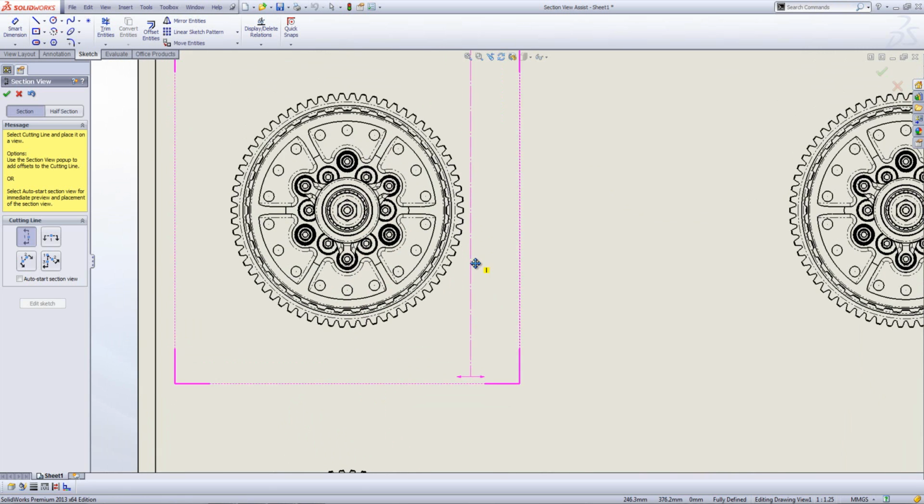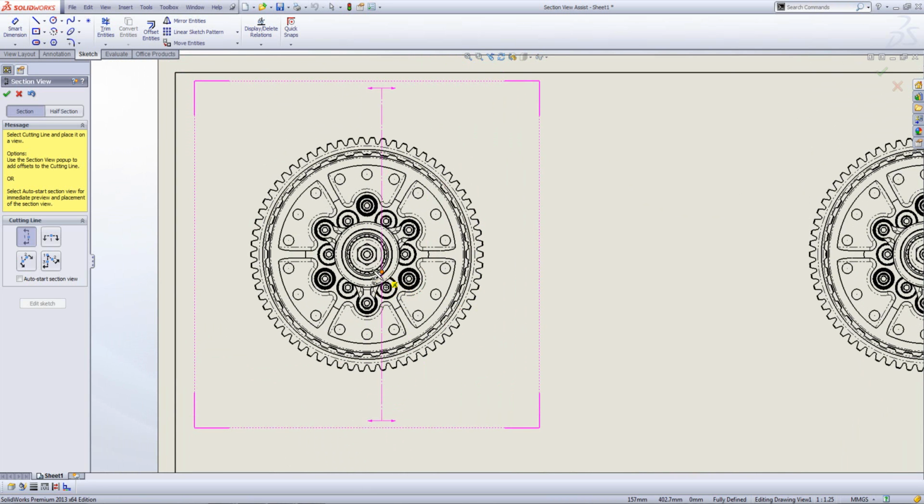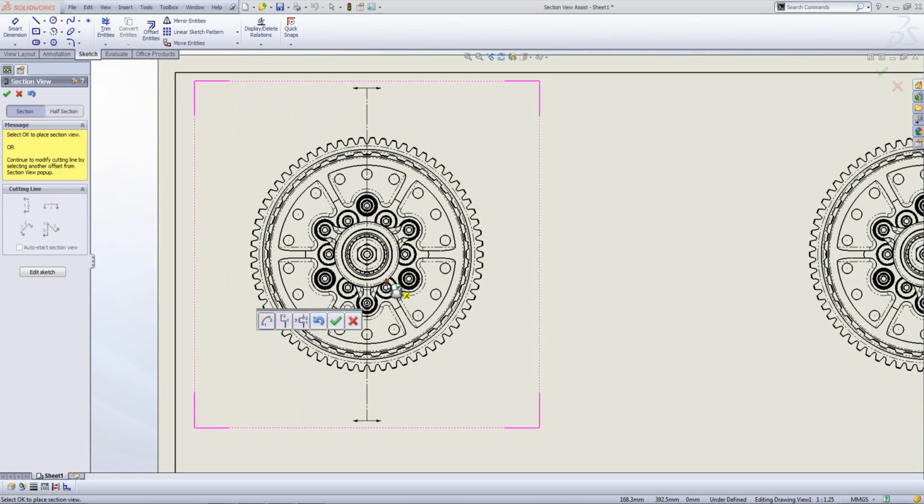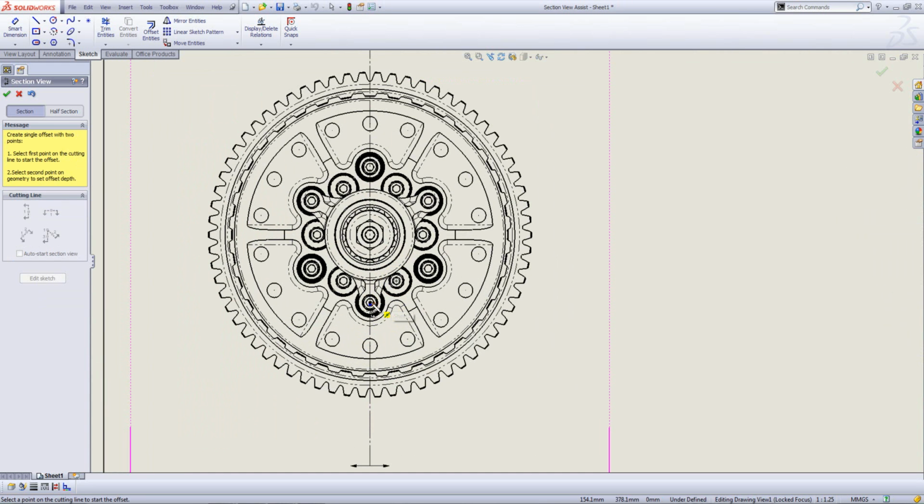So the first thing I do is start the section view tool, and then you'll see over on the left hand side the property manager opens. I get a choice of which direction I create my section view, whether I'm creating an aligned or an angled section view. Here I'm just going to start by placing the start of my section at that point. You'll see I also get a nice little flyout here that asks me whether I want to create some jogs or multi-jogs or an arc offset. I'm going to stick with a single offset here and we'll just go ahead and we'll take a look.